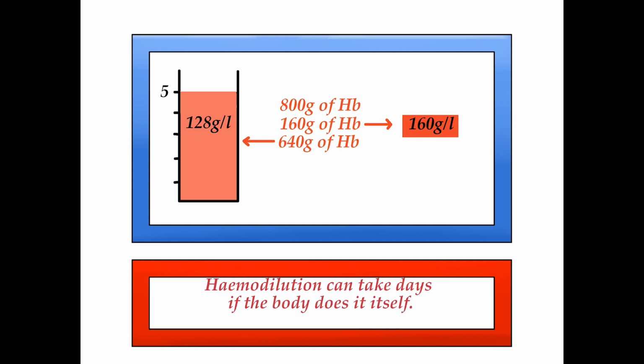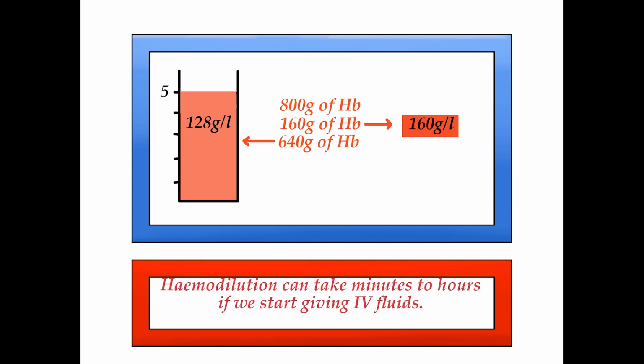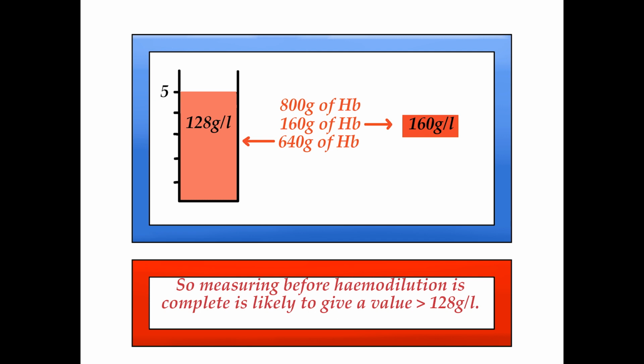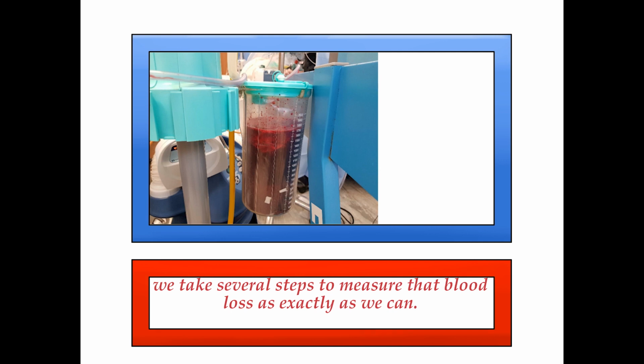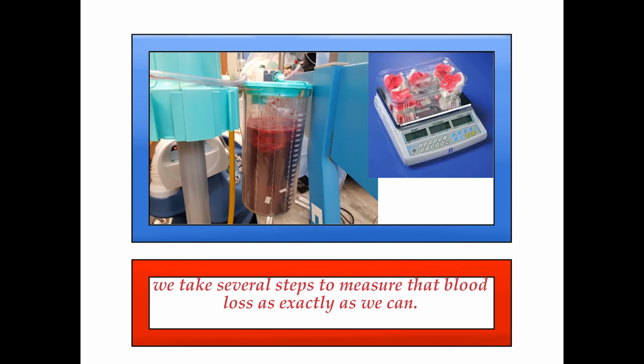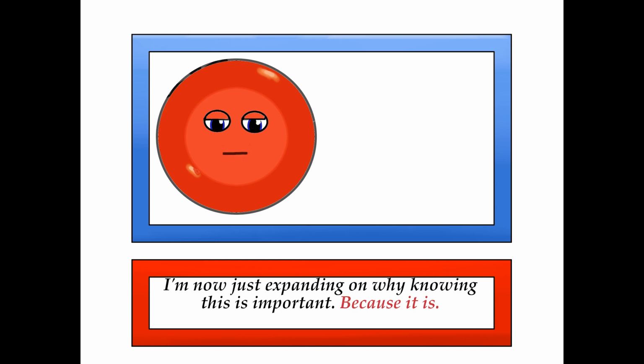The problem is, haemodilution can take days if the body's doing it alone, but minutes to hours if someone clever has spotted the bleeding and started IV fluids. Even then, it takes some pretty complicated maths to work out the haemoglobin. This is why when you have surgery that involves a fair amount of blood loss, they monitor this, measuring the amount in the drains, in the suction bottle, weighing the bloody swabs, to work out exactly how much blood you've lost. So not understanding that haemodilution can take ages potentially puts patients at risk. Understanding it causes smiley faces on emergency physicians, if that's a risk you're willing to take.